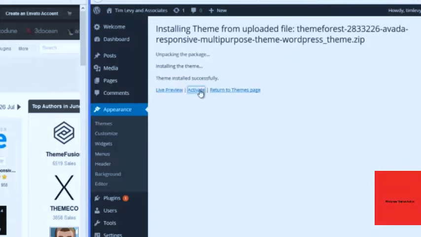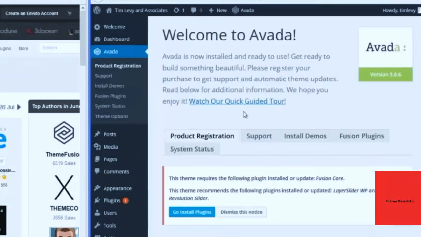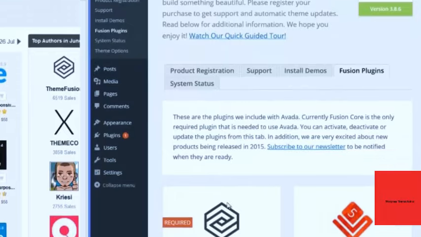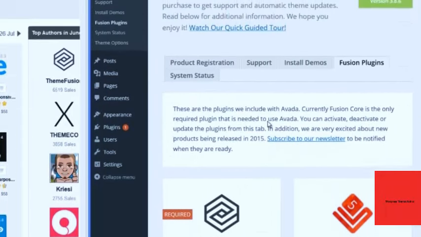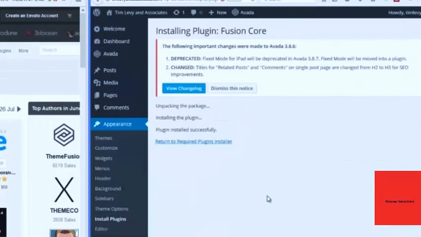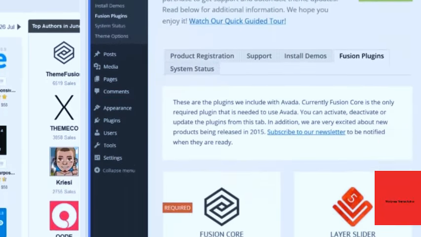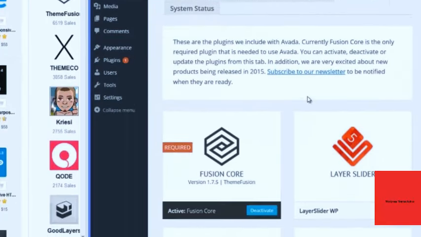And now we've got this theme, we hit activate. As soon as we hit activate, that theme becomes live. But what it's also telling you here is that it wants to install some extra plugins. So in this case, let's allow it to do that. We go into its system, we add this thing called Fusion Core, which adds quite dramatic functionality. And then we'll activate it.